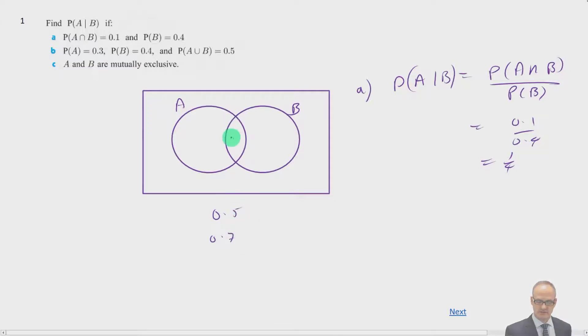So we put the overlap in first, 0.2. We know P of A is 0.3 so this area will be 0.1. We know P of B is 0.4 so this area will be 0.2 because these must add up to 0.4. And outside we must have 0.5 if we're doing part B. So we're doing part B. This is the diagram we would have. We know that the intersection is going to be 0.2 and we want to find the probability of A given B. So part B, P of A given B will equal 0.2, the intersection, divided by the probability of B which is 0.4 which equals a half.